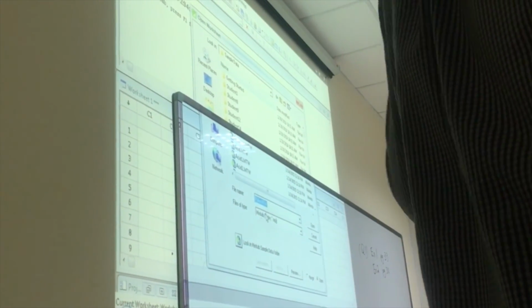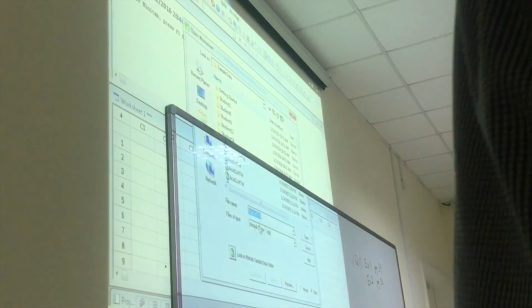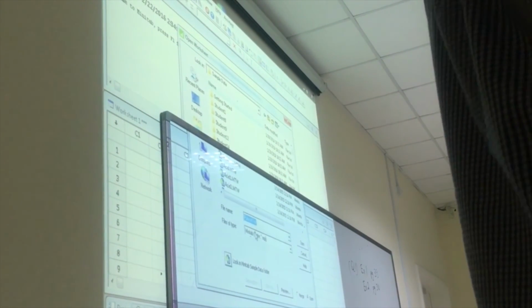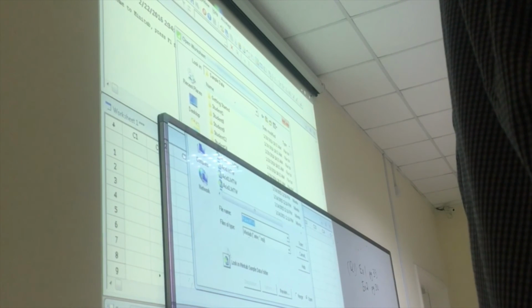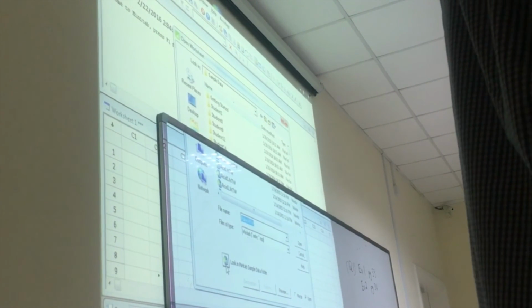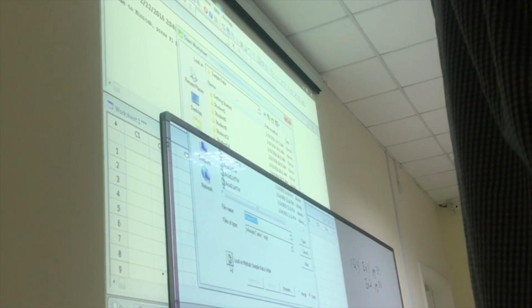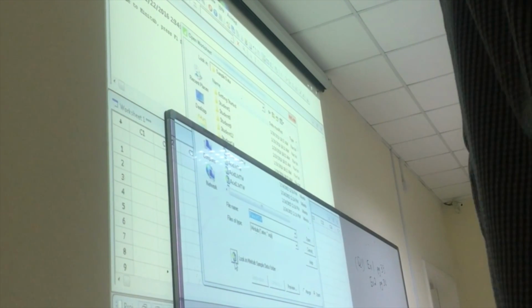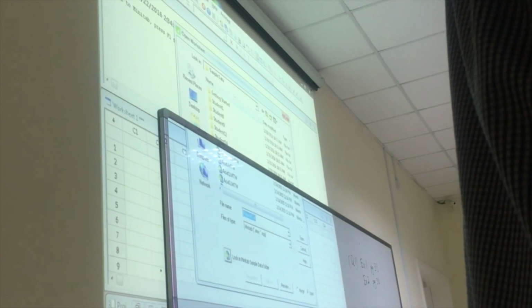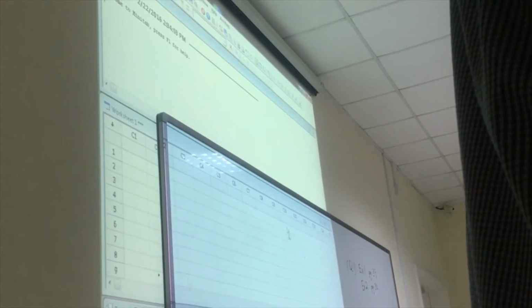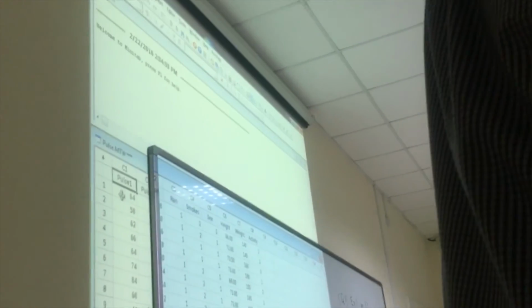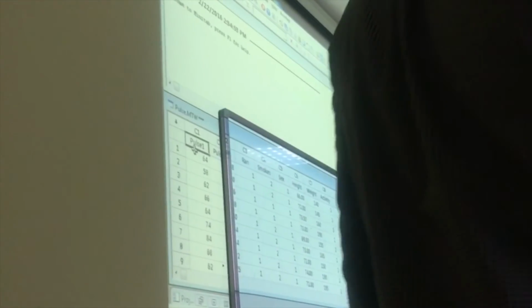You click this tab over here. That's very key, very important. You have to click that. And then you click Open, and you click OK. You'll be dealing with only the first column for question 1, that column, C1.